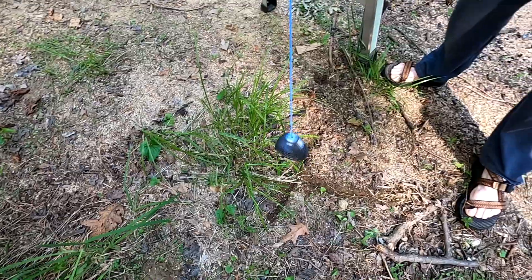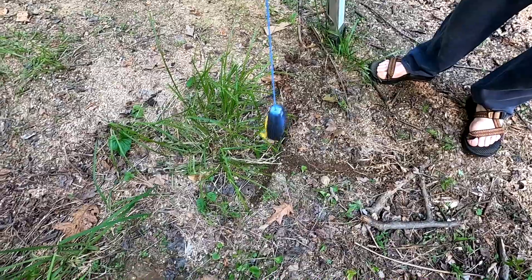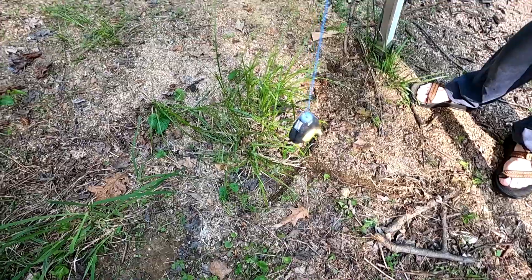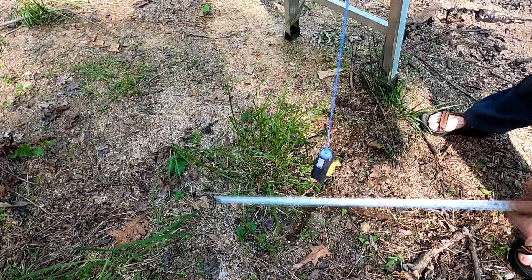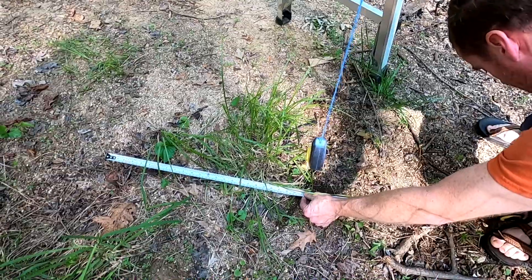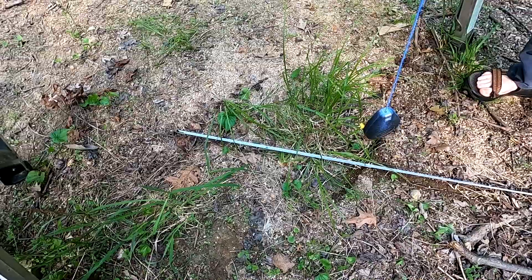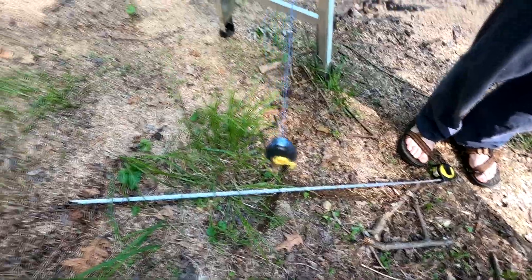Oh, I'm pointing it sideways a bit. Okay. So what I want to do — our porch is going to be 8 feet, and our tree house is going to be 8 feet. But I'm thinking 4 feet of the porch will probably be covered by roof, and then 4 feet of the porch will be the launching and landing zone. The GoPro is at 29% just to lay it out. 2 feet would be right there — that would be 4 feet wide, so 2 feet over there. If I put the corner right here, that would be 2 feet away from the center of the cable rod.